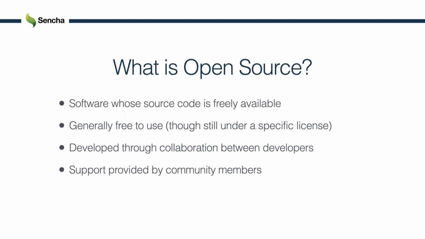Open source software is generally free to use, but it has a license defined in the project, and it sets out how it can be used. This can range from a GPL license, which permits free use, but anything that's built with it should also be open source and fall under that same license, all the way to something like the MIT license, which essentially permits users to do anything with the software as long as you retain the original copyright and license notice. So there's a large spectrum of different licenses, all with slightly nuanced differences in the permissions that they allow.